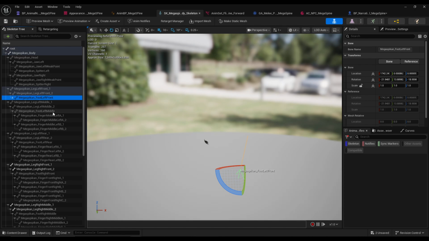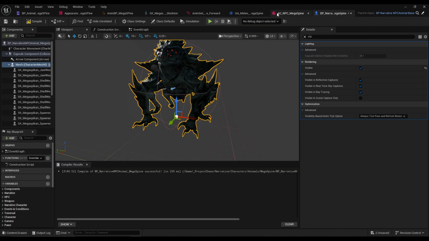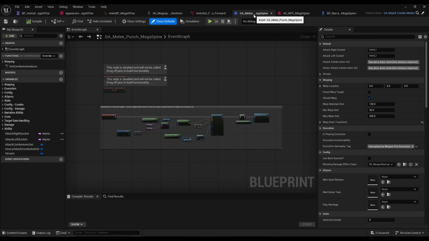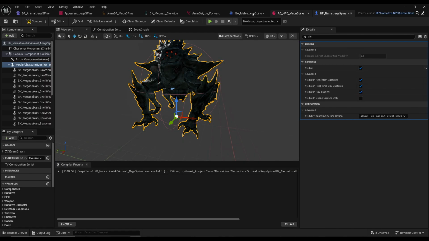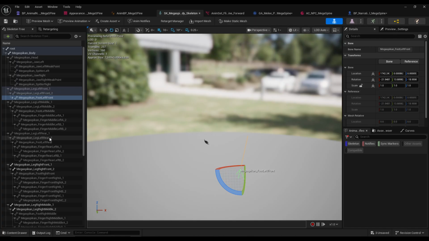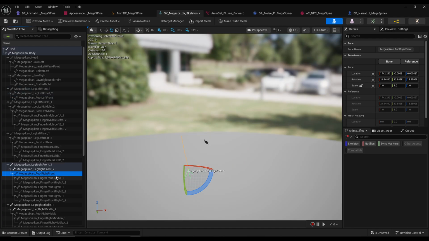So copy this name. And then in your GA Melee Mega, so you want this for the left hand. And then we want to find the right hand, so foot, left, right. This one. Copy that.